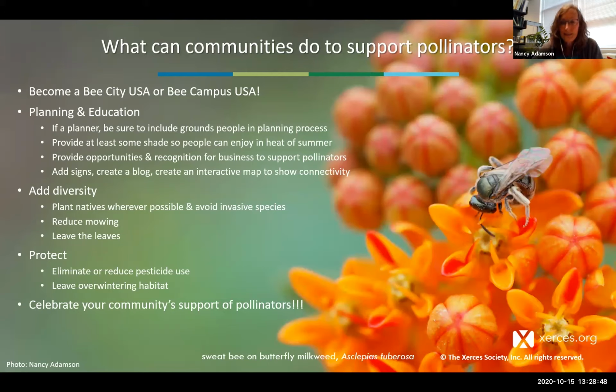And then adding signs, creating a blog, creating an interactive map to show connectivity. This is something that one of the NRCS partners up in New York did when they were trying to promote planting butterfly habitat. So I talked about bees being central place foragers. They have to have their habitat close to their nesting site.